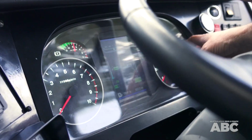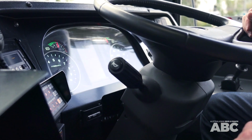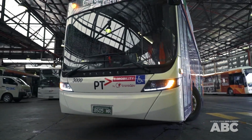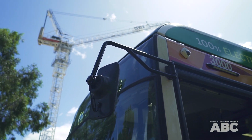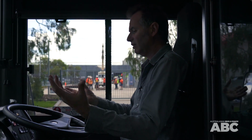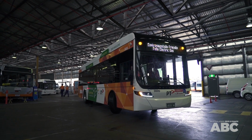You've got your standard speedometer, you've got your tachometer, which is pretty cool, but this thing has actually got a lot of get up and go. You've actually got to be careful that you don't throw your passengers back off their feet. The electric has got a lot of oomph, really has a lot of torque off the takeoff. But look, the driver's area, there'll be no complaints from any driver here driving these buses. Visibility is great. Your mirrors are really good, but there's so much glass and it's a nice area. I could see a driver being quite comfortable here on their full day of service while they're out.